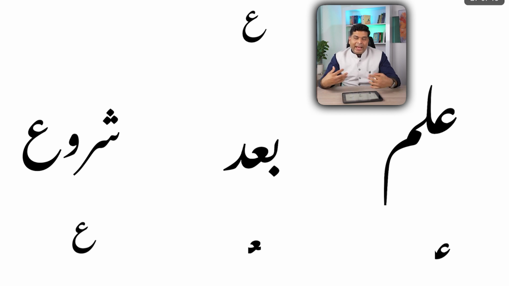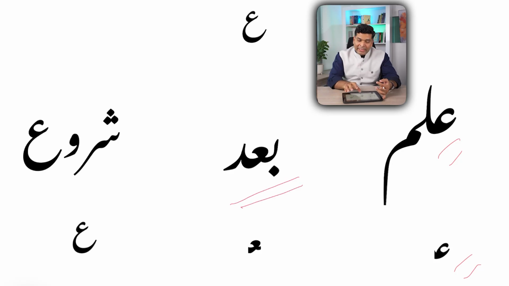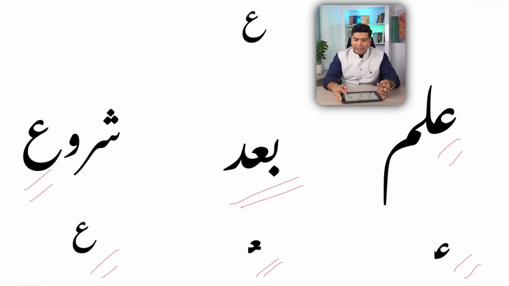Now, the next one can take a special shape. For example, we have Ain. Ain in the beginning truncates. You see here, it truncates, and its wrench-like head is available when it is in the beginning. The word here is Ilm. This is the Ain, then you have Lam, and then Meem. So in Ilm, it takes a slightly different shape. It is no longer open, but that loop is slightly closed, and you have to understand that this is Ain. But in the end, Ain maintains its shape, as in Shuru. Right? So this is how it moves.